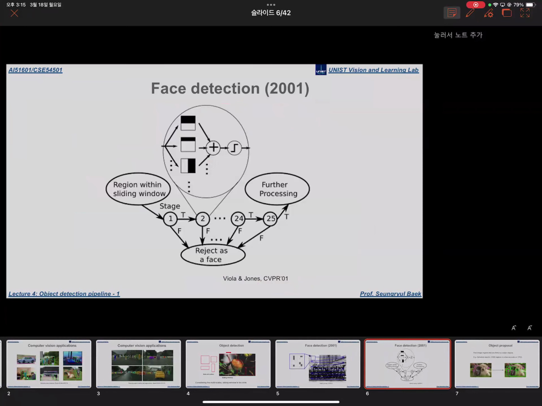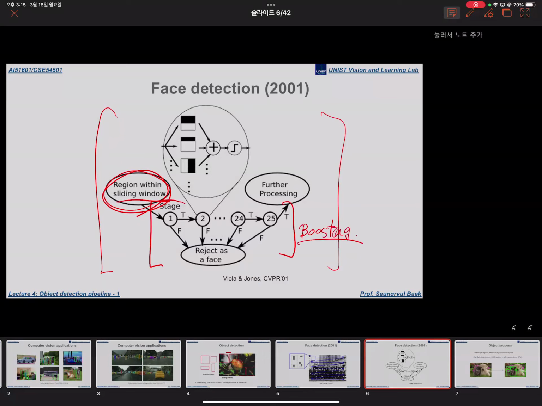So this is the figure for representing the algorithm I mentioned. This is the region within the sliding window, right? And this is denoting the boosting algorithm, which is very fast.